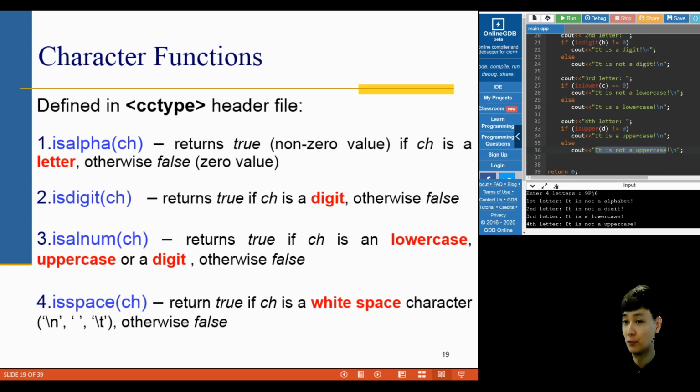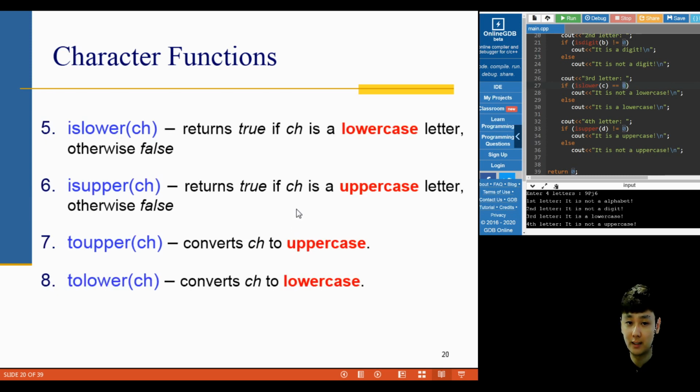If it returns 0, for instance here, it means false: the char that you inserted is not lowercase, therefore it gives you a value of 0, which means false. Meanwhile the next functions, islower and isupper, are also used to check whether it's a lowercase or an uppercase.